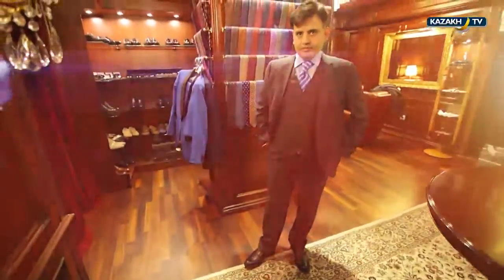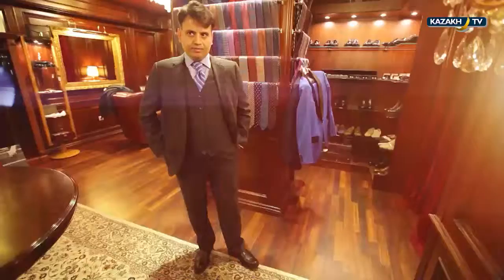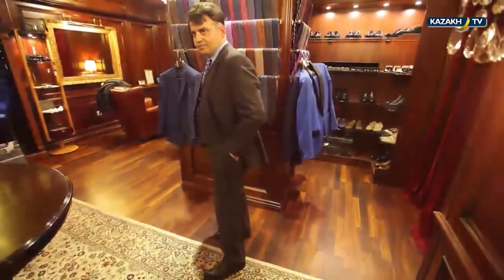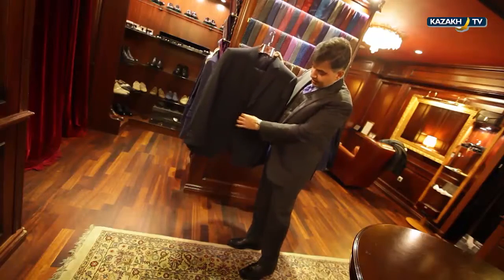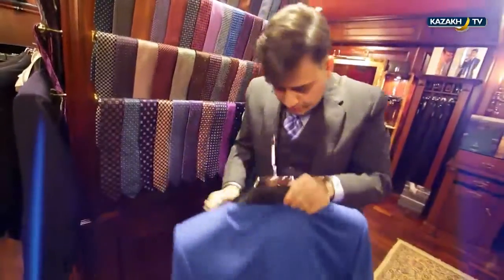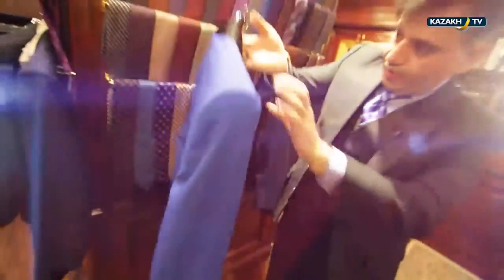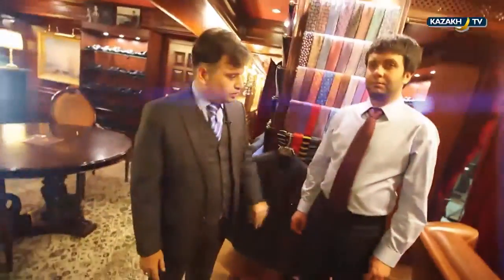The most important thing to have is a full suit. This season, a three-piece suit will be extremely popular — please note it is a formal option most appropriate for business meetings. Classic cut suits will also be trendy: single-breasted, narrow collar, one button — that's the double-breasted style with two buttons. You have to know that even the most expensive suit will not look perfect on you if you feel uncomfortable in it. Your back must be straight, your silhouette clear, your walk and glance confident.